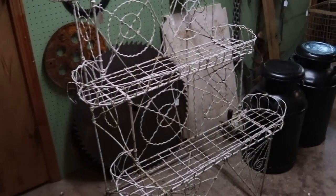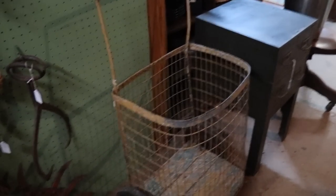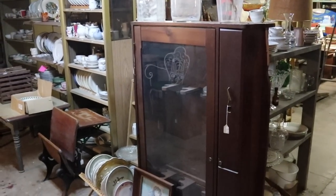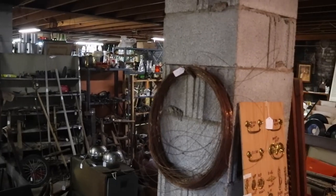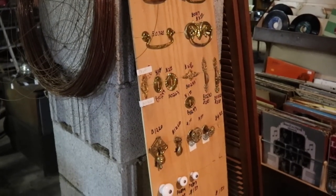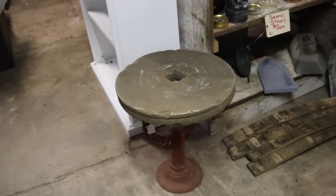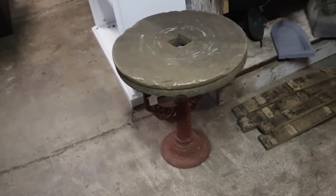This is a neat, not-for-sale garden display that they use out front in the summertime to put things out for people to see. This old grocery cart with the big wheels has a great wood bottom — this one's priced at $99. It could be useful to go around the antique shows with something like that. Old gun cabinet here. There's a lot of stuff in the basement, more than I'm going to have time to really look through today, but one thing that's nice is they've got sample hardware here — if you needed a piece for an old piece of furniture that you're fixing, you've got one of just about everything. This is kind of neat — it's a table made out of a gristmill wheel on top of an old metal base, so it's a marriage but they're both from the same era.